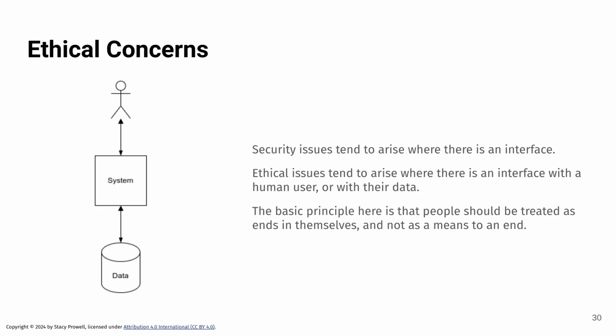The basic principle that should govern all of this interaction is that people should be treated as ends in themselves and not as a means to an end, right? It's easy to think, well, people, they're the product of the company. Your data is the product, and we're just mining people to accumulate this data so that we can sell it. No, that's the wrong way to think about it. That's clearly not an ethical way to think about your fellow human beings.